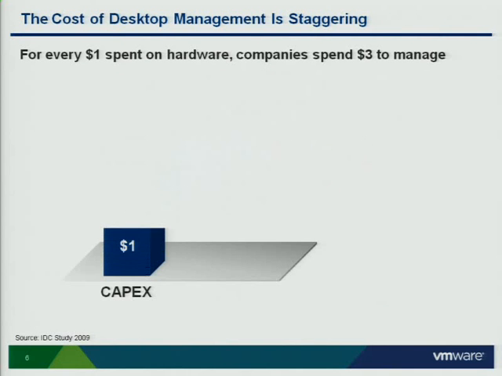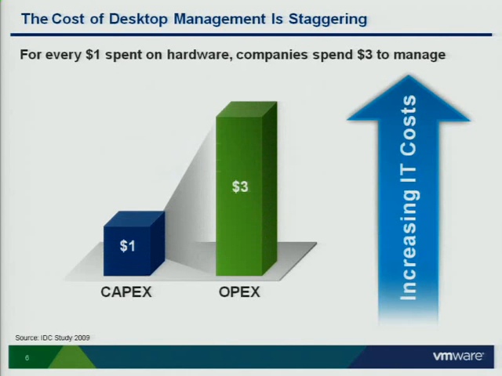And it's really expensive to manage a PC. We've done a lot of work in this area because we know this has been top of mind for people. And a lot of times they have a hard time quantifying those soft expenses, those operating expenses. So we commissioned IDC to do some homework for us. We went out and interviewed 15 customers, 5 of which were healthcare accounts. And what we found out is that for every dollar it takes to acquire a PC, it takes about $3 a year to manage that PC. And those are costs for planned or unplanned downtime, help desk calls, upgrading applications, upgrading the operating system. So then that really starts people rethinking how they're going to deliver desktops and applications moving forward.